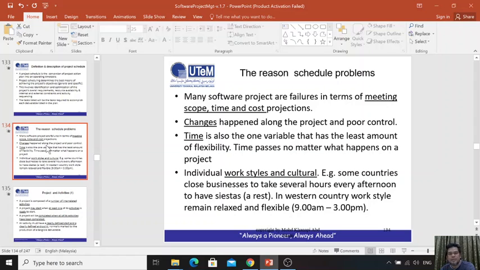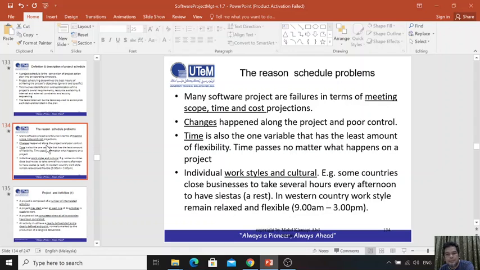When you manage the project, the main thing that gives problems is the schedule. Let's say you plan to complete the system analysis in 2 months, but because of inadequate commitment from the user, you fail to produce a complete software requirement or system requirement in 2 months. So it will drag the overall schedule of the project.